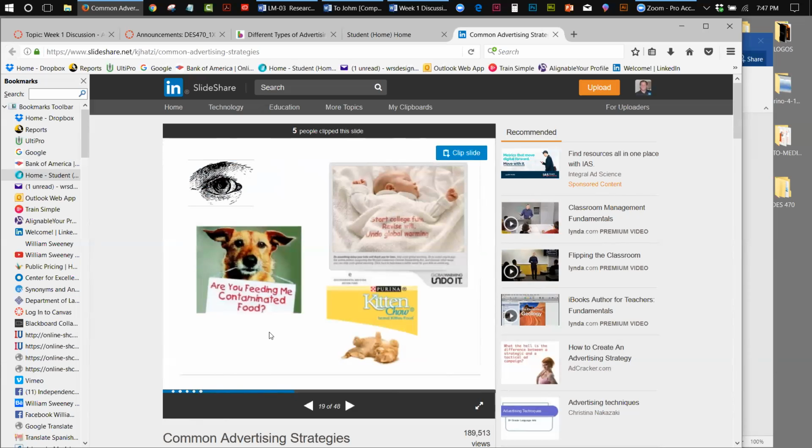And of course, there's a very cute kitten. I also like cats very much. So I look at that and I'm like, I'll remember that. Very cute, Kitten Chow, you know. Of course, again, my cat, the one that I have, has just died recently. He wasn't even a kitten, so it wouldn't apply to me very much.